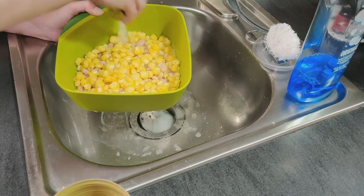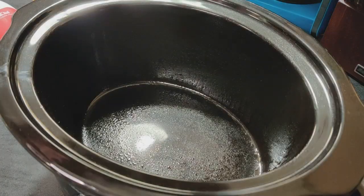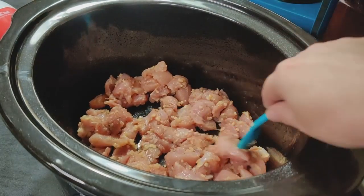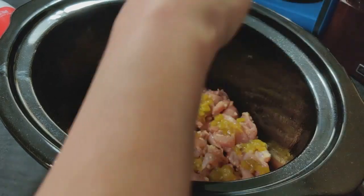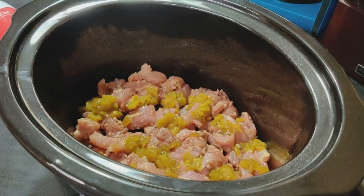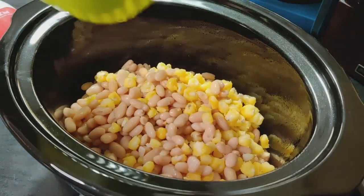I rinsed my cans of beans and my hominy. Then I got my chicken into the crock pot that I sprayed with some nonstick spray. Then I added in my diced green chilies. I only used about half the can. I would suggest using the whole thing, because in the end, I think it didn't have enough. And on top of that, I'm adding in my beans and hominy.